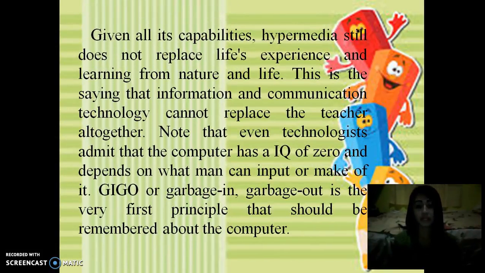Given all its capabilities, hypermedia still does not replace life experience and learning from nature and life. This is the saying that information and communication technology cannot replace the teacher altogether. Note that even technologists admit that the computer has an IQ of zero, and it depends on what man can input or make it. GIGO, or garbage in, garbage out, is the very first principle that should be remembered about the computer.